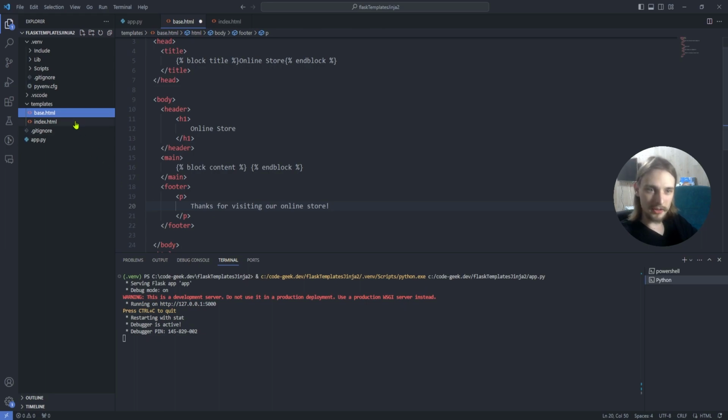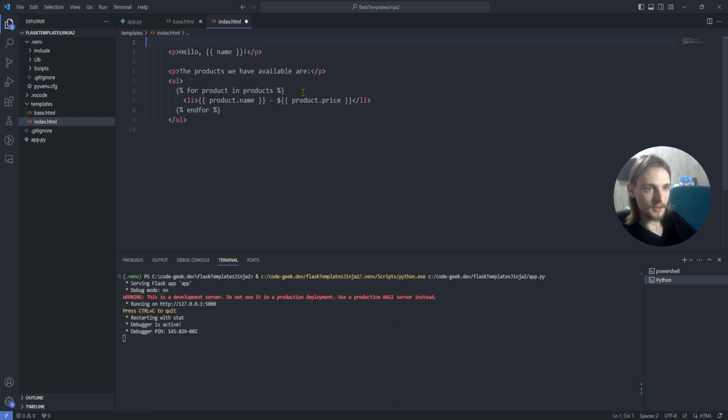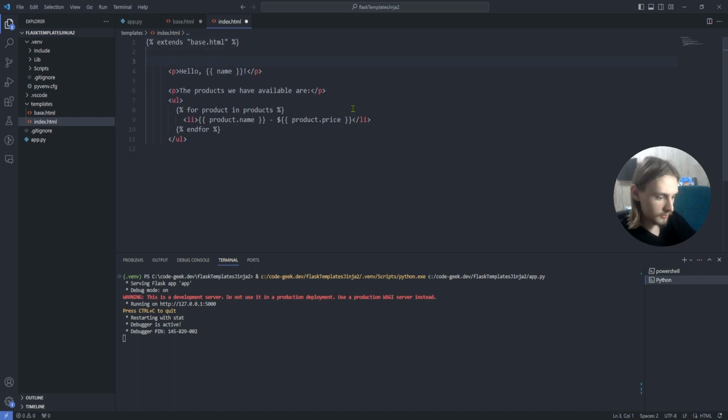Now let's update our index.html file. First, we need to delete this and this. Now let's add extends directive, extends base.html. Now let's add our block content.